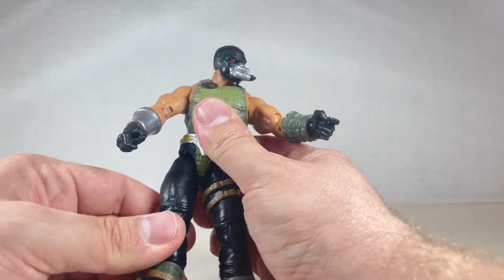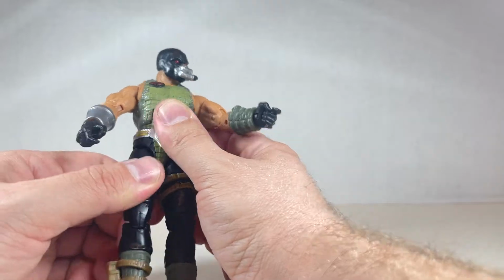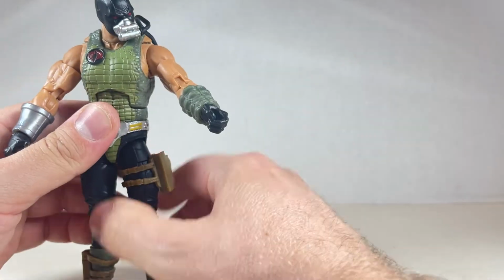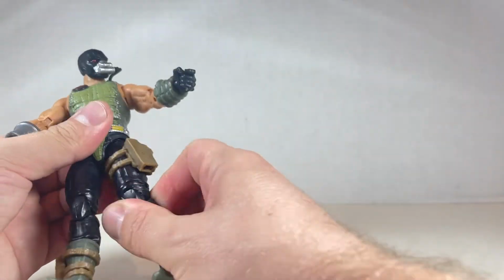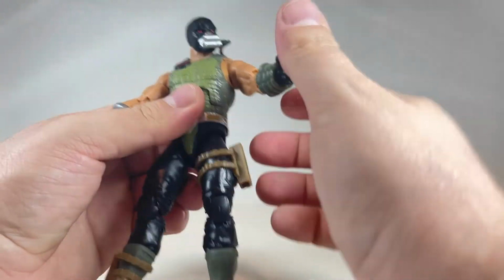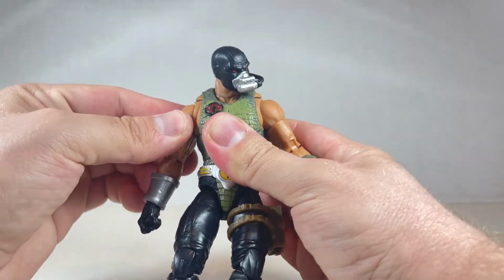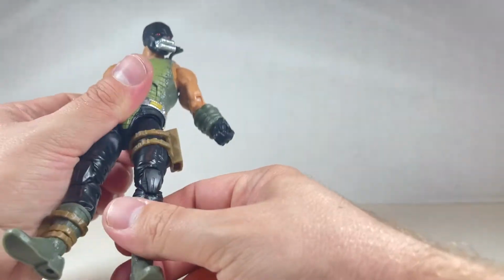They go out this far, not really that great. Forward this far, back. No problems like with Spirit, and I'll touch on that later on with Spirit. Around this much, the leg swivels all around. Oh, butterfly joints. I almost forgot. They're okay. Kind of tight. Not really that great.